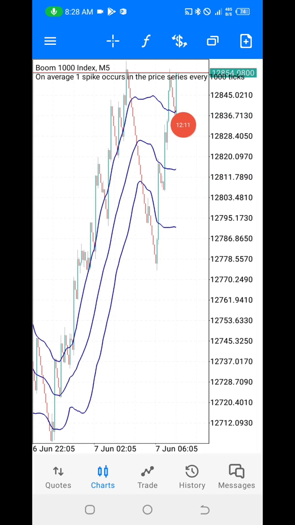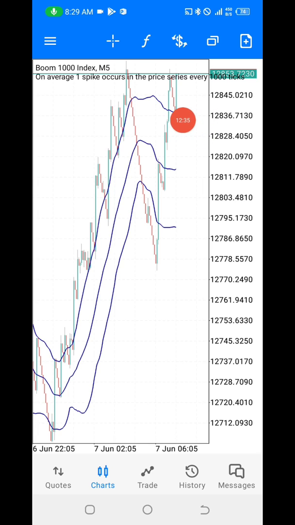You are looking at, okay, the condition did not meet properly. Take a look at it. This candle did not close below it. It did not close below it. So for boom, it's going to be below it. This is the first line of the Bollinger Band. That's why I was waiting for the price to close. Now, take a look, this is the third calibration. If you are counting from up, this is 1, 2, 3.